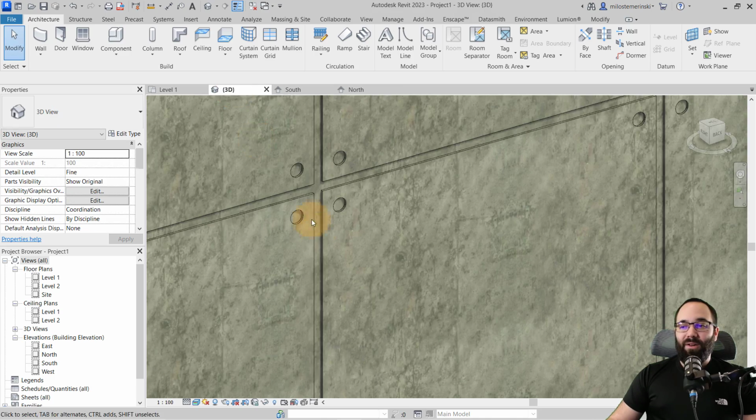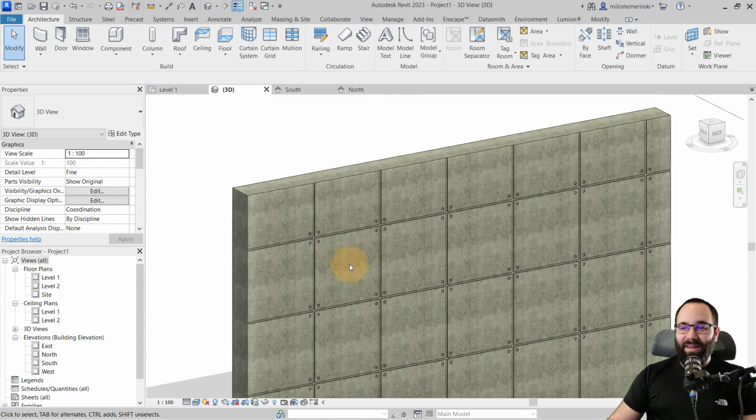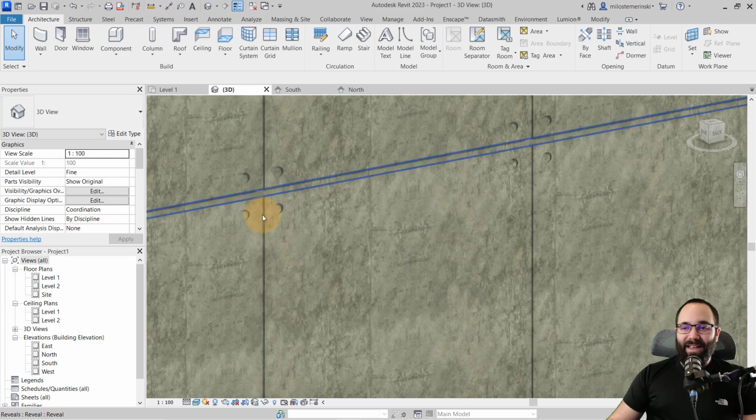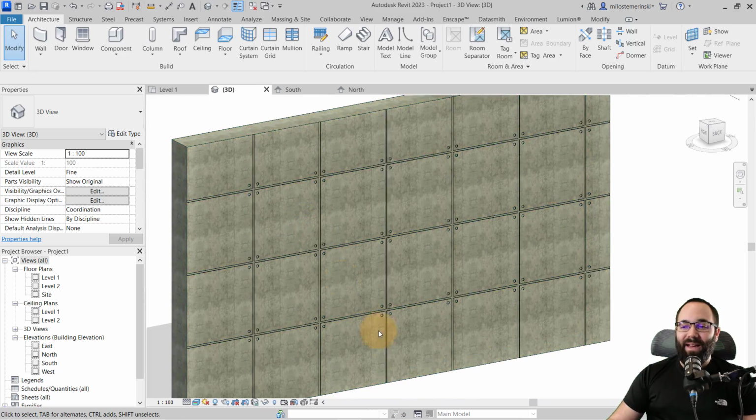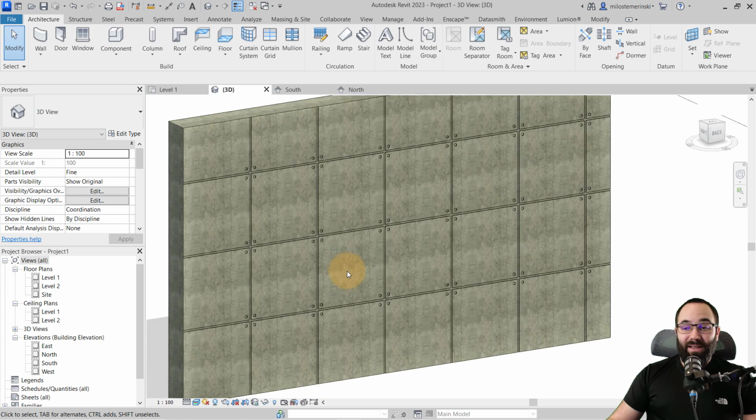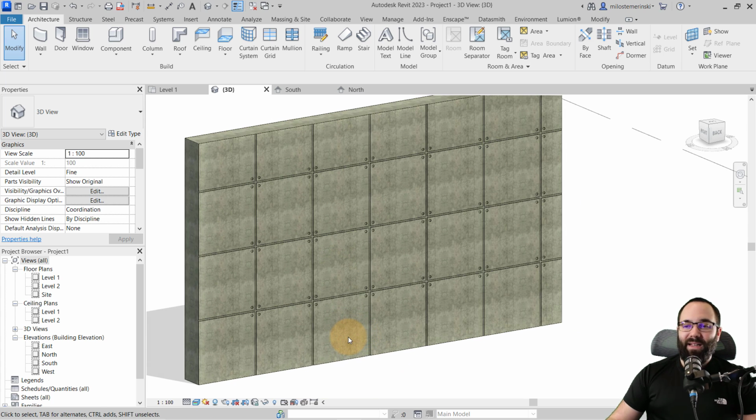Perfect. And now we can go to the 3D view and we can see what that looks like, and this is the end result that we were looking for. So there we go. That's how you get that concrete effect, and I think it looks really, really well, and it wasn't really that difficult to create.